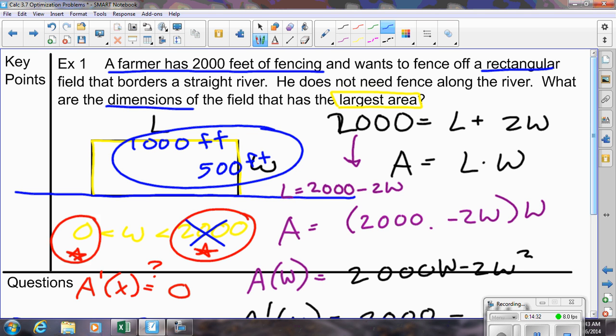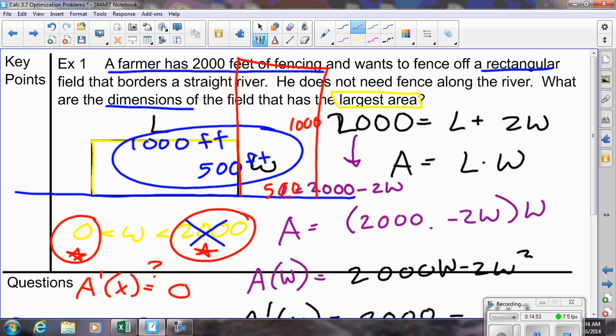And to go back to what you were asking about, Scotty, would it have made a difference if we had set it up this way, so that we had the 1,000 and the 500? No, you still make the same fence. It's just a field on its side, basically. How much space do you want along the river?